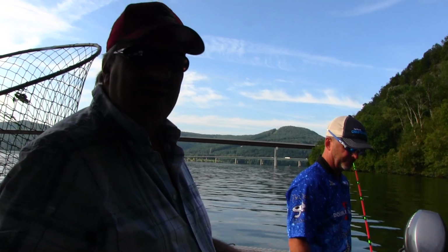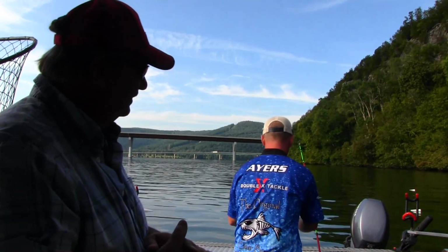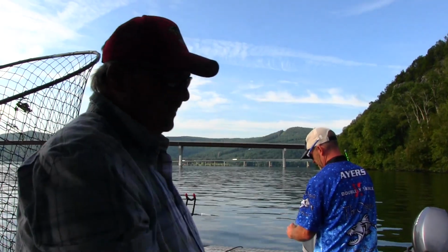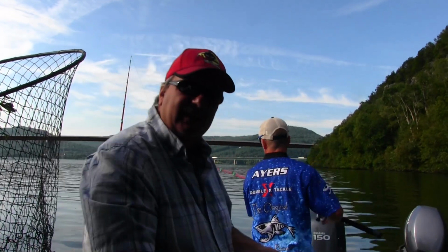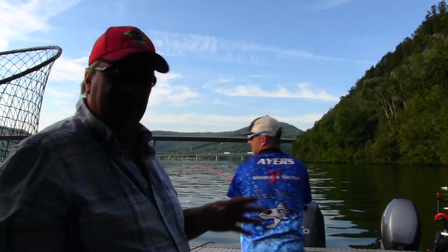All right, guys, we're going to show you how to deploy these boards. Right now, we're just going to put a piece of skipjack on it and drop it directly to the bottom. Let the whole weight just hit the bottom. Reel your rod tip to the water, and then give it two or three cranks, and then we'll put the board on. And BJ will show you how to do that just here in a second.